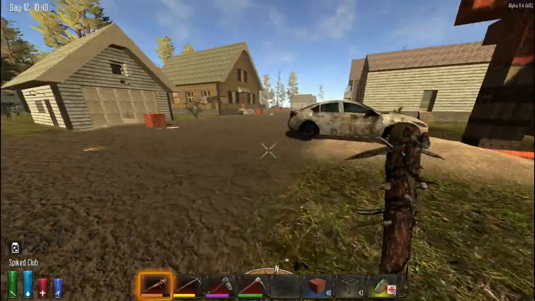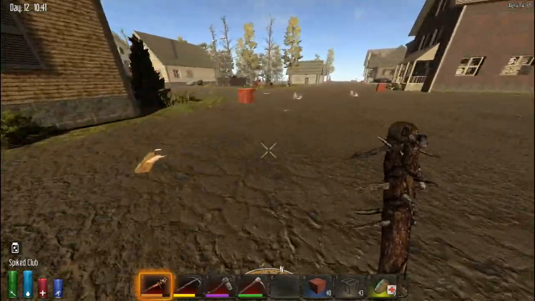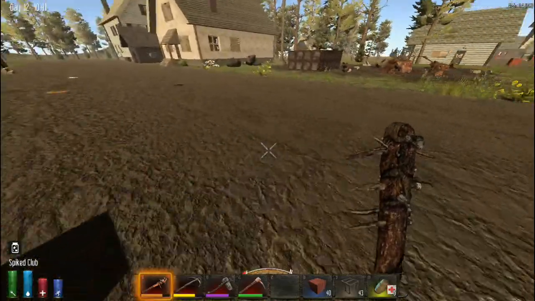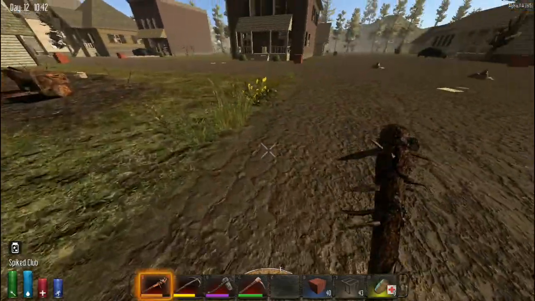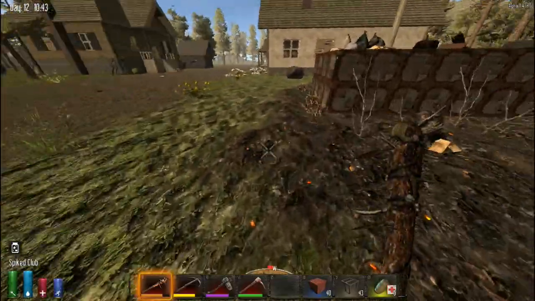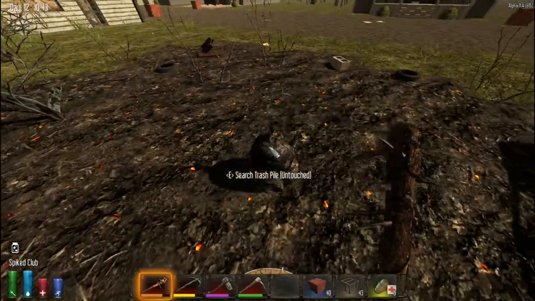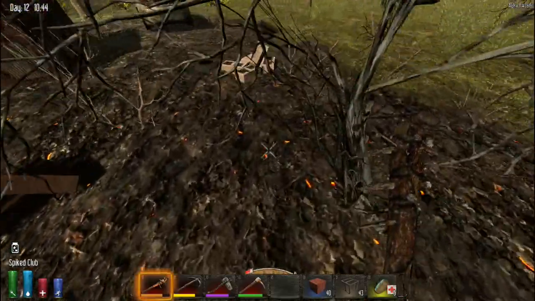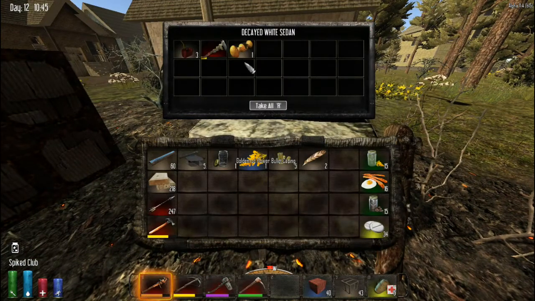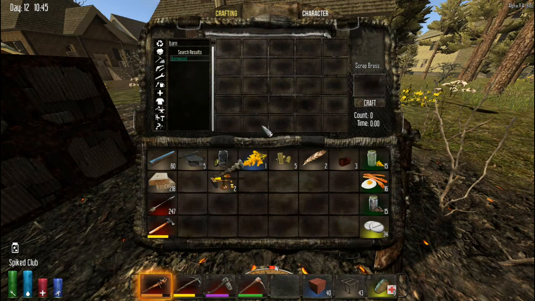So, we'll go back over this way and continue looting up this town. Hopefully I'll find something good, or let's check out this junkyard. Here, some feathers, a car. Cars can be full of treasure at times. I'll turn this into scrap, and this into scrap.